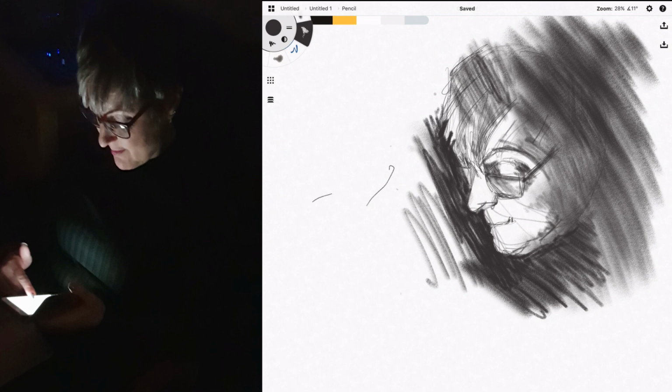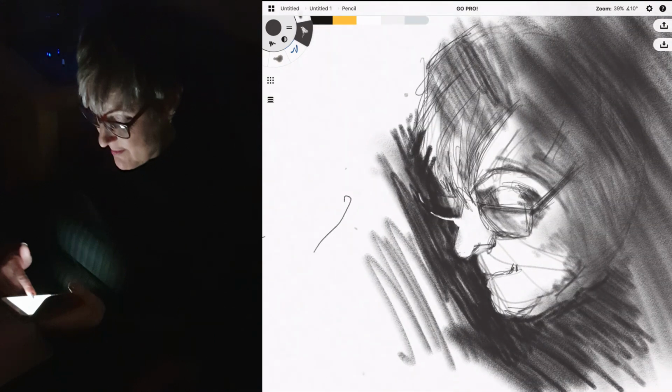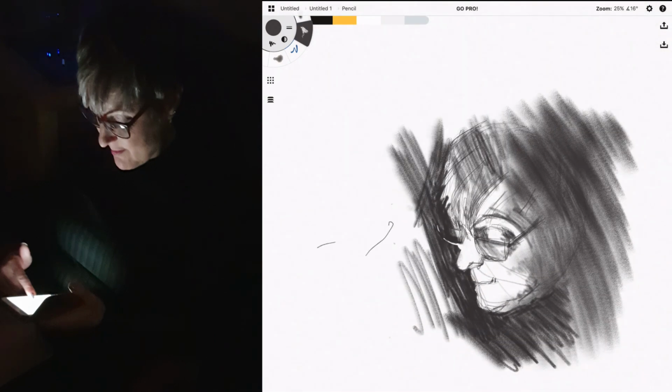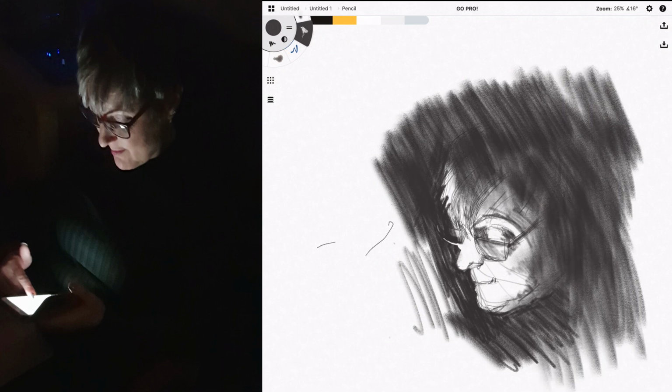Another reason I was doing this was it was a Sunday morning and I wasn't at home. I had my iPad with me, and I wanted to draw this photo of my lovely lady friend, Special K. I took this when we'd come in from a night out, and she was sat in the dark, just checking her Facebook, because she's a streamer on Facebook, and she was checking her messages and stuff.